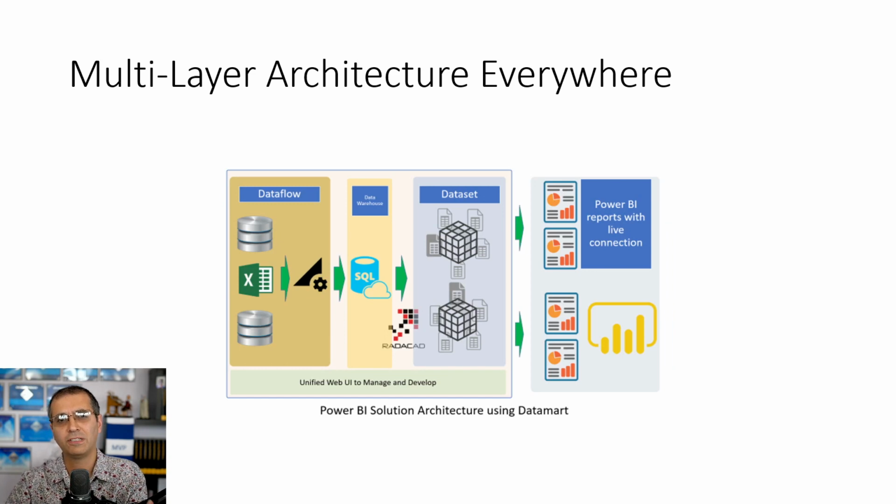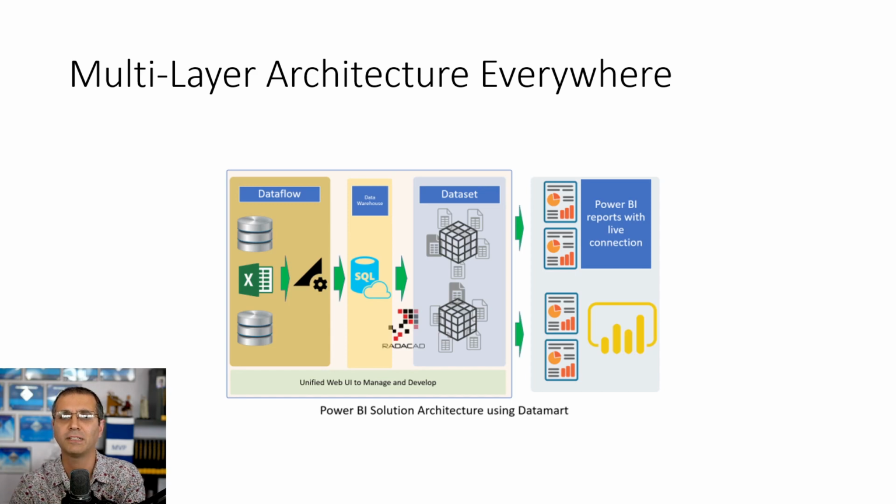Always try to design a multi-layer architecture in your solution. This multi-layer architecture can be about data flows, data sets, and thin reports, like having Power BI data flows, even data marts, data sets, shared data set, and thin reports on top of it. Or it can be anywhere else as well.